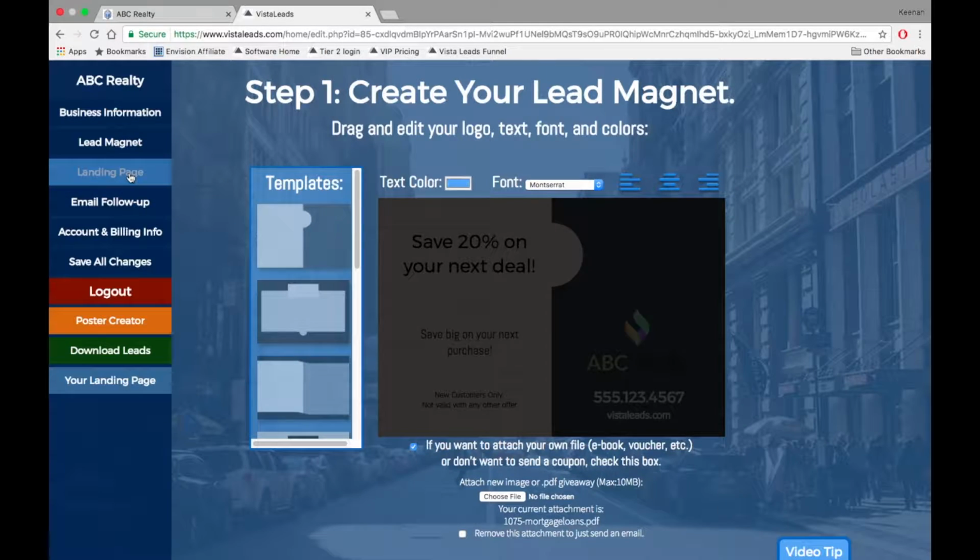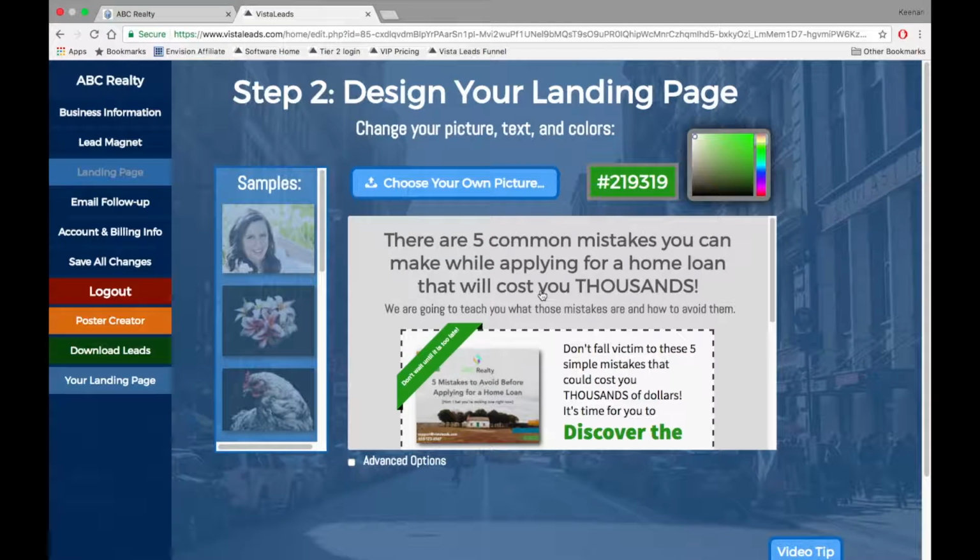All right, and then we're going to go to the landing page creator. So let's say, first thing I want to do, I want to change the color a little bit. I don't really like this green. Let's say I want to go with more of a blue. All right, we can do that. And we can change some of this text to make it not quite so wordy.